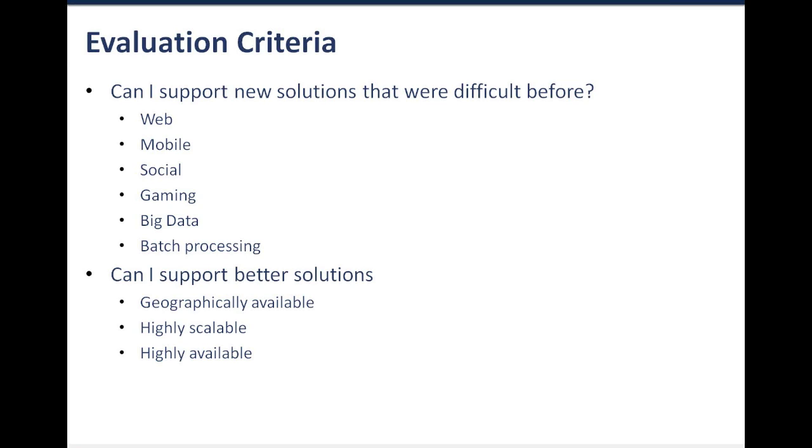The second angle is to look at, can I support not new solutions, but better solutions? So we talked about scalability a little bit. For example, in marketing, we'll often run campaigns, and those campaigns could be very popular or they could be a flop. If I have an internal data center, I'm provisioning hardware to support that. Maybe I'm doing a microsite or a campaign site or some type of online solution. I have to provision hoping it's going to do well, which then costs me money that I didn't need to spend if it doesn't perform quite as well.